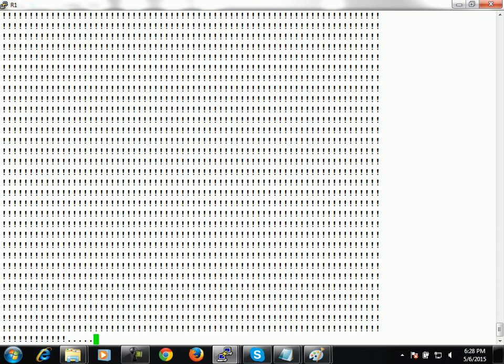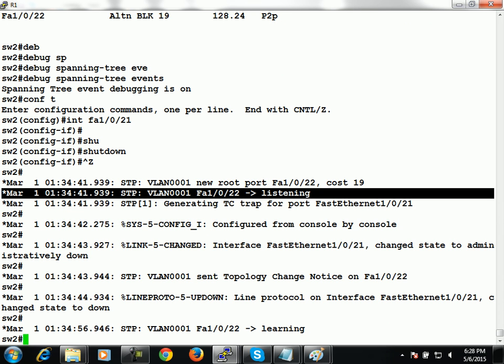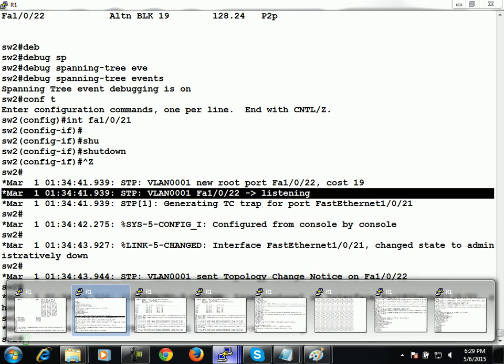See, it is not forwarding data. So at least, this is a direct topology change, right? As I said, the convergence time for a direct topology change will be at least 30 seconds, right? Of course, for the next 30 seconds, there will not be any communication between the users behind switch 1 and switch 2, as you can see here as well.